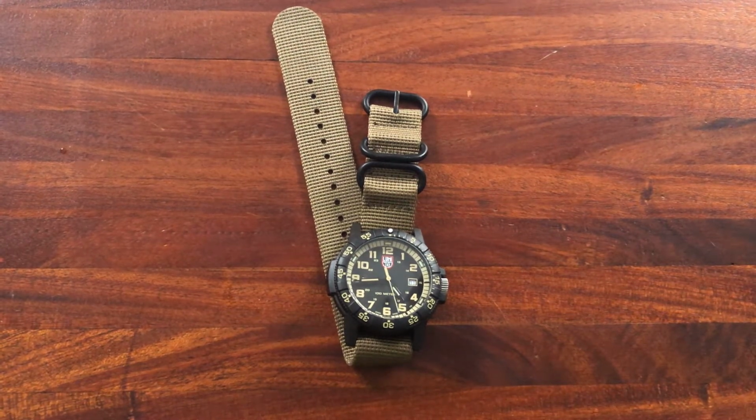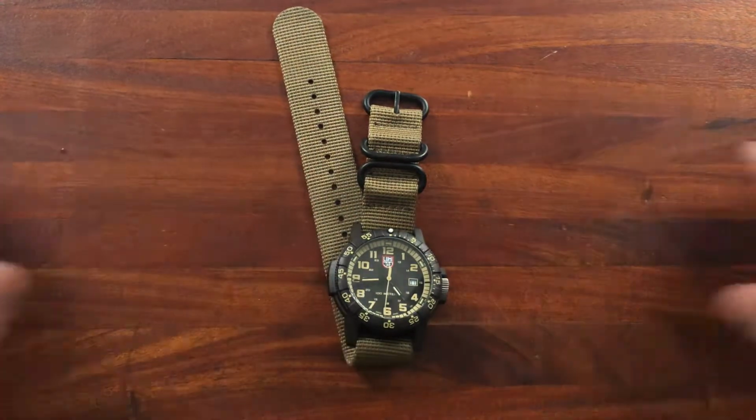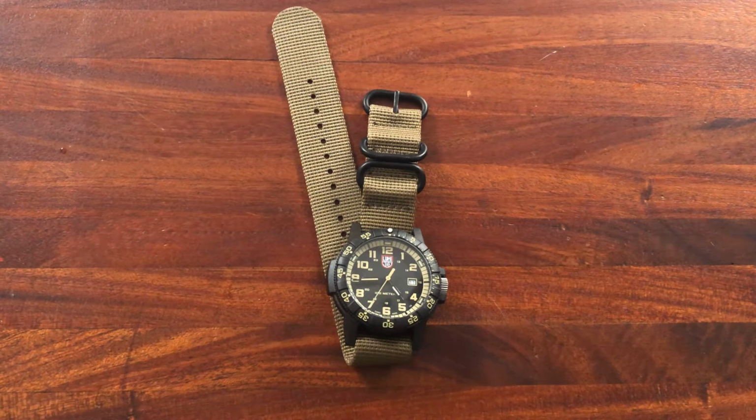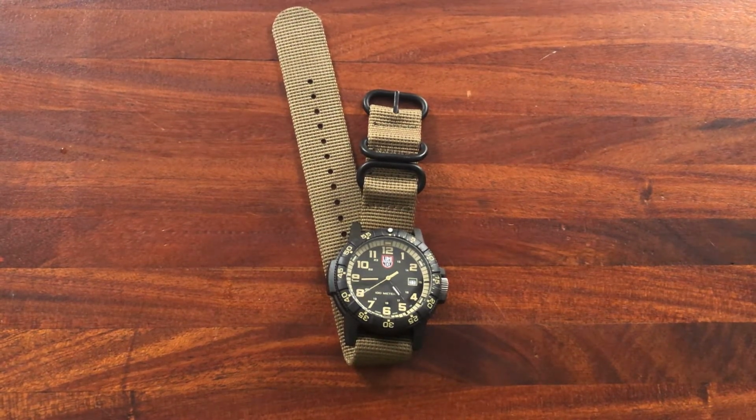And so I never really knew what to expect from Luminox, and so I just put it in this weird category all by itself. And there are other brands that are in that category. And so I was really excited to give this a shot, pick one up and see what I thought. And so the first thing that I like is that overall, I've been very impressed with Luminox as a brand just based on this one experience.